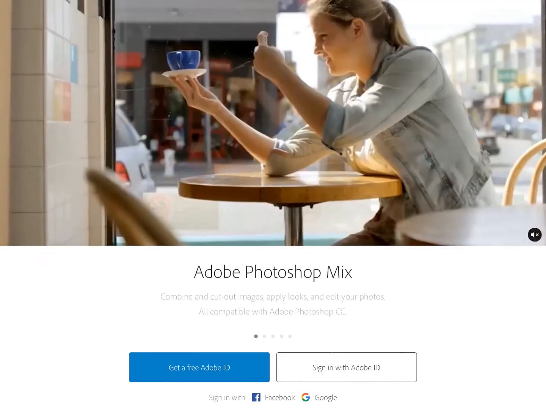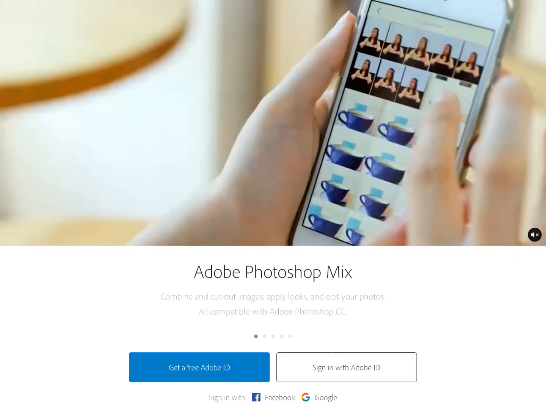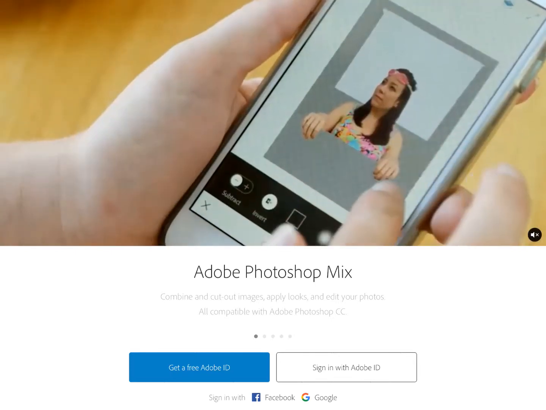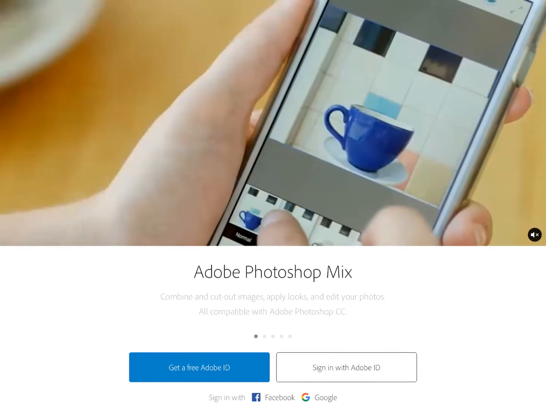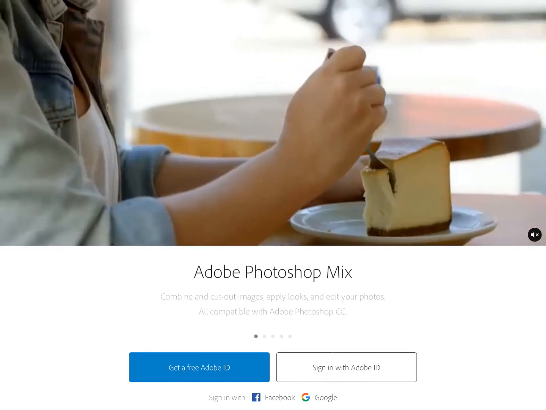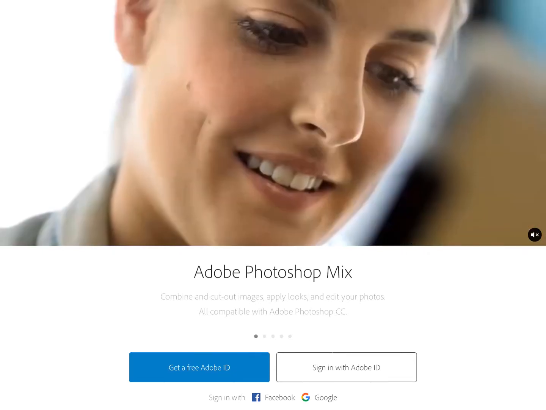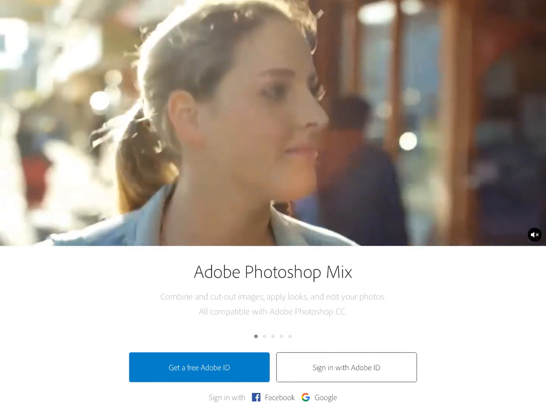Now, if you're in grade 10 to 12, you'll be able to sign in using your Adobe ID that you've already been sent out because you've been signed up for free for the full Creative Cloud. If you are not in grade 10 to 12 in art, then you will just get a free Adobe account to be able to use all the apps for free. So you'll just click on that and follow the prompts there.